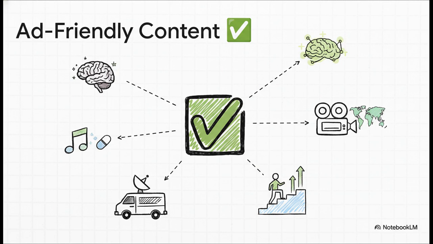So what does that actually look like? Well, just think about it in terms of different types of videos. Educational stuff on the science behind it, documentaries about trafficking, news reports on drug busts, those are all generally safe bets. And personal stories of recovery, man, those are powerful and totally ad-friendly. Heck, even music videos can get the green light, as long as any depiction is super brief and it's not the main point of the video. It's really all about your context and your purpose.